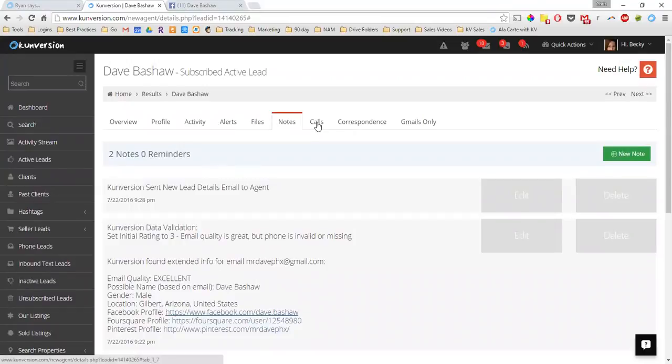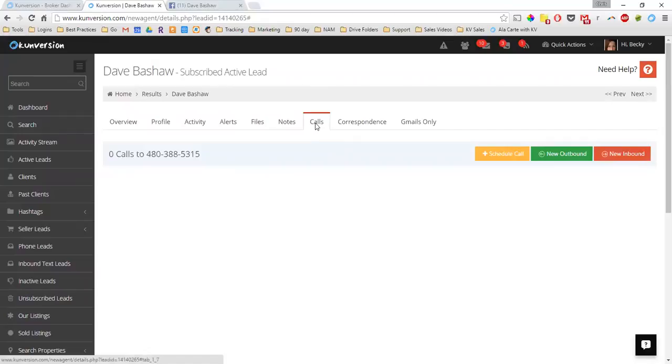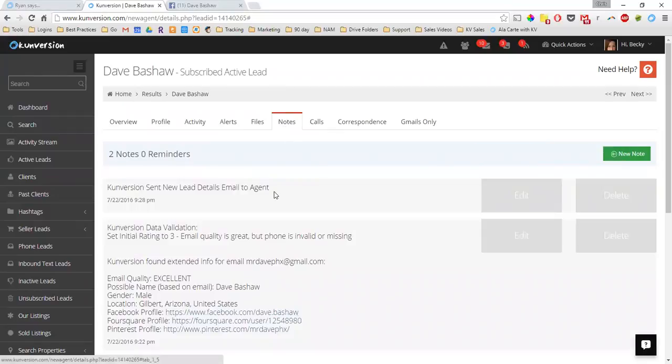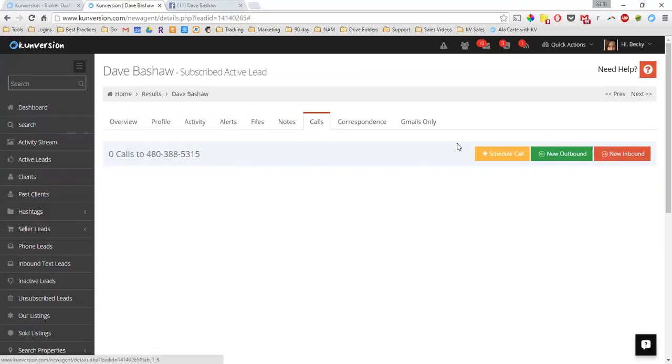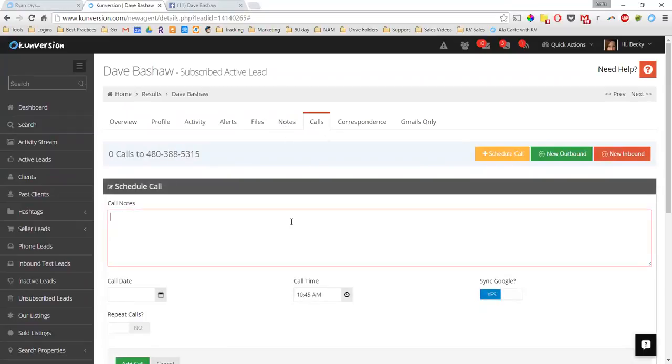Any questions on the note side? Nope. All right, beautiful. Next section, and this is the one that I have a lot of fun with on my agents. As I mentioned, there are 2 things you need to do with every lead. 1, you need to set up property alerts, and 2, you need to make sure you schedule your next call. So you can come into conversion and say, okay, I just left a note. I left a voicemail for this lead. Now I need to schedule my next call.